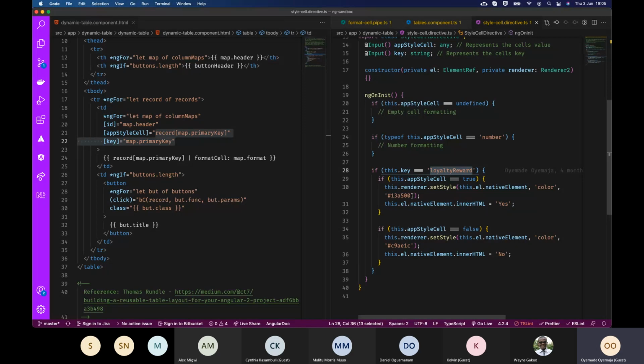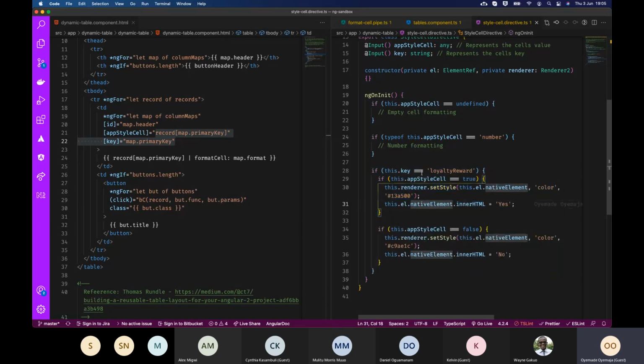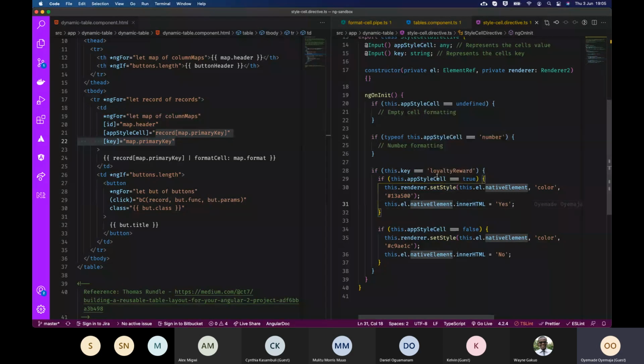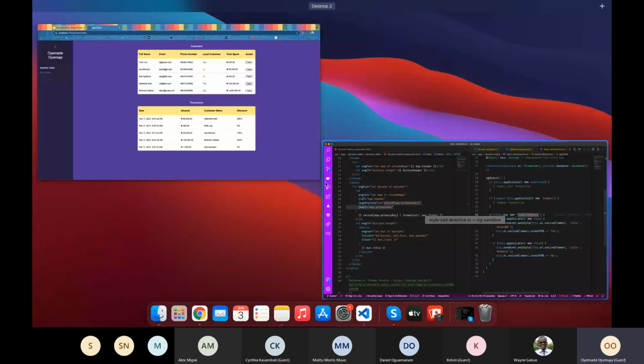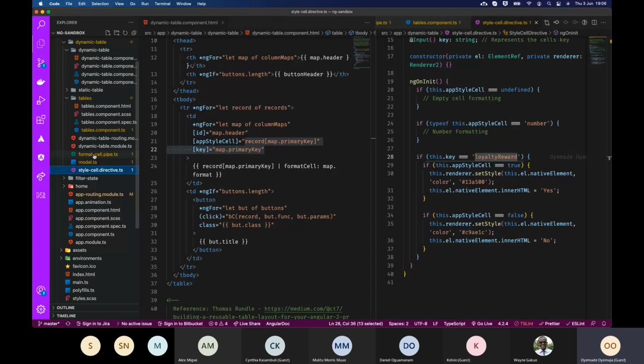So you could see how this could actually come in handy and account for various use cases that we had in different places. So we're able to use renderer to format based on the value we add. So if it's true, we change the text to yes, and then we add a color of green. If it's false, we change it to no, and we add a color of gold to it. And that was how we were able to get this pattern. So yeah, I think that is how we're able to achieve a dynamic component to render tables.